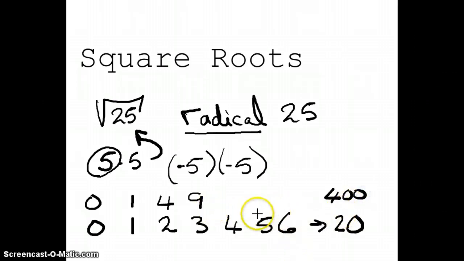So pause the video or do this afterwards, but I will be looking for this in your notes tomorrow. You don't have to sit down and memorize it just by memorizing, but the more you use it, the more it will become part of you. So when I say square root of 169, you'll be able to say 13. It'll make your life so much easier when we're dealing with radicals.